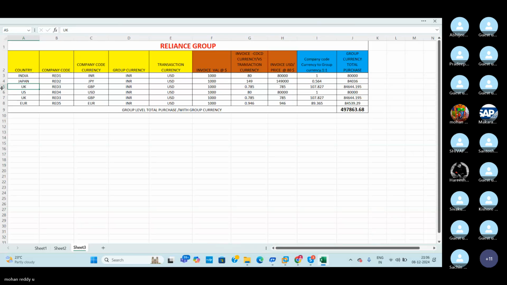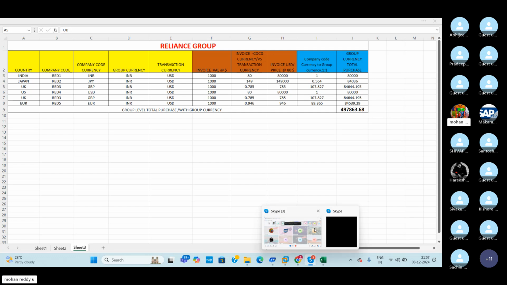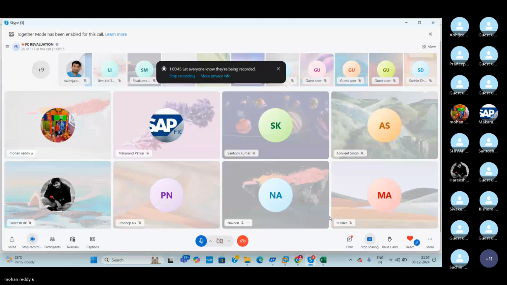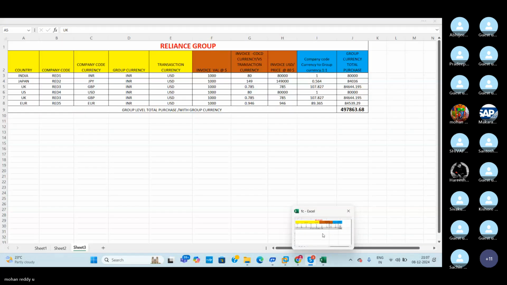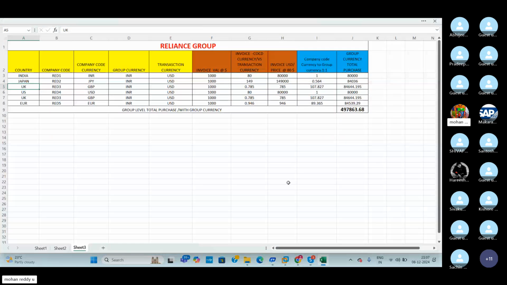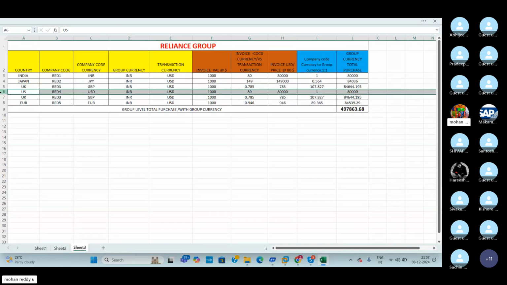Under the UK company code level, once the transaction is posted in USD, it will show 785. Do you understand my Excel sheet? Based on this Excel sheet, once you do the configuration, the system will generate the report at group level as well.